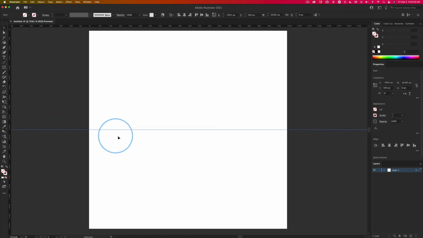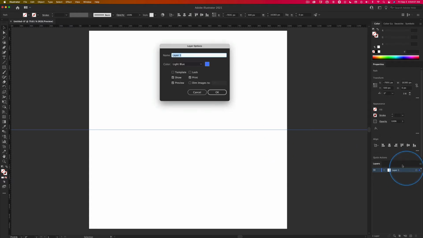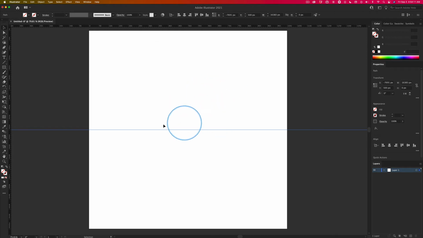Notice it turns whatever color this layer option is. So if yours is a different color, you just have a different layer option. It's not that turquoise color, it's the selected color. Then you look up here, ignore the X for the horizontal guide. It's the Y you're interested in, and it's 500.